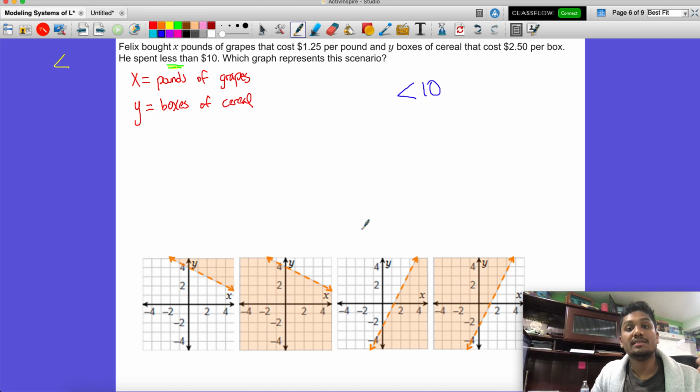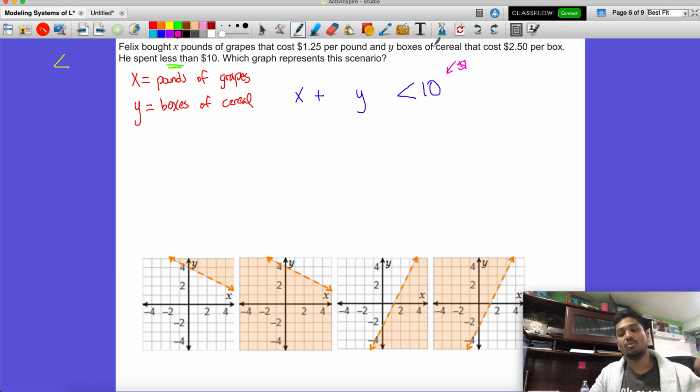Okay, and what makes up this $10? When he goes to the store, he's buying the pounds of grapes and the boxes of cereal. Okay, but it's more than that. And so just for the sake of space, I'm going to erase this right here and rewrite this a little bit better. So x plus y, a little more space there. And right now, at this moment, this tells you the total amount of money. Okay, this alone does not tell you the amount of money. It tells you simply how many boxes he bought.